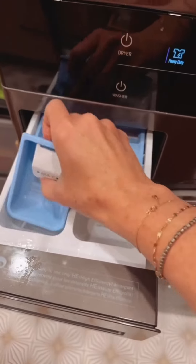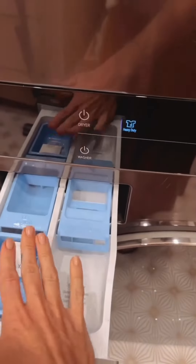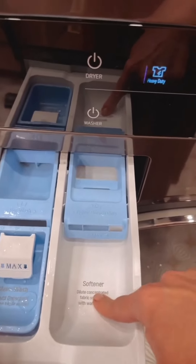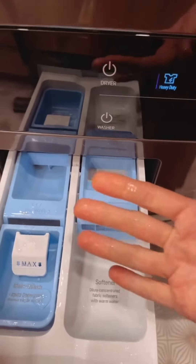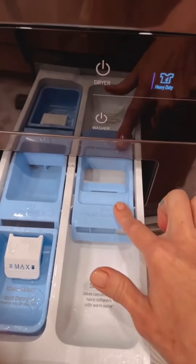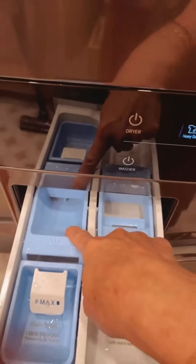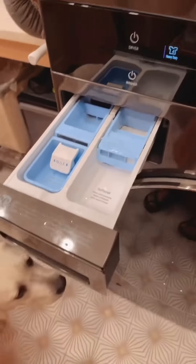I have one of these washers. If you're going to use powder, you want to take the dispenser out. What I do with the vinegar is I basically just pour it all over the whole thing. I don't use softeners anymore because those are really bad for you — they have a lot of chemicals and scents that are just not good for your body. Liquid bleach I don't use; I do have some just in case, but I don't use it. I put the vinegar in the pre-wash — it also helps to clean your whole situation out.